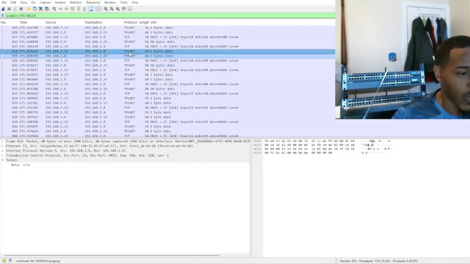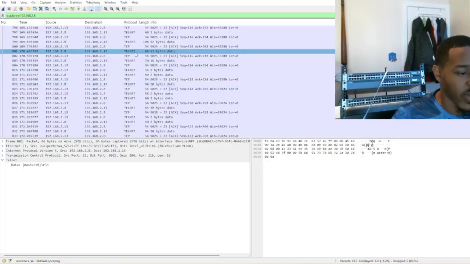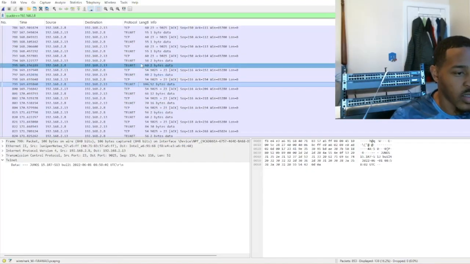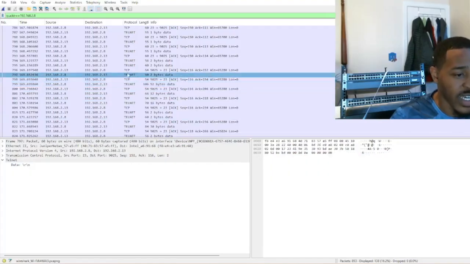Going back through this output just to see if we can see that password that was sent. Okay, so we can see where we were logged in at. This is the login that you get after you log in as a user. So we see that that output was sent in plain text.